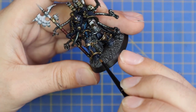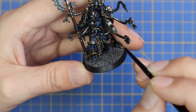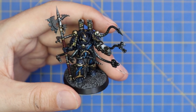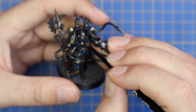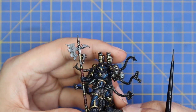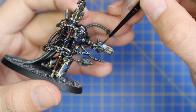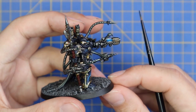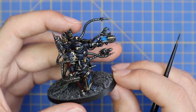When I was on the Ulthuan Gray stage I also took the opportunity to paint inside his eye lenses with Ulthuan Gray, and the power coils of his plasma pistol with Ulthuan Gray as well - knowing I'd come in with Talizar Blue and paint those the same color. It's almost as if the same energy powering his weapon and his suit's internal system is what's leaking that lightning power and rippling across his armor. Let's put a little bit of Talizar Blue inside his eye socket - it makes the eyes look really good really fast. For the plasma coils, just go in with a little bit more Talizar Blue than you think and put a nice thick coat over those coils - it will dry beautifully.